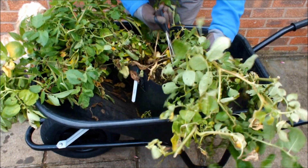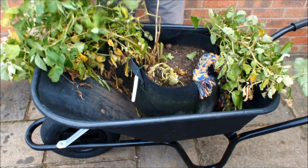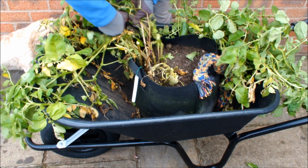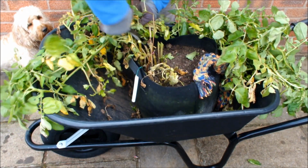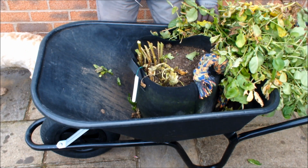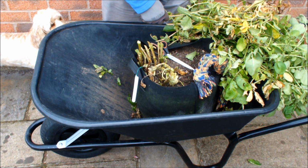You'd have to say, if you were a gambler and you were looking for a winner, at this point in time you would say Nemo. That's what you would say, judging by the amount of top growth coming off it and the fact that there's no sign of Tyson. You'd be saying, yeah, I think Nemo's got this. But what we're going to do is, when I turn it out, we need to be able to distinguish these potatoes. I'm fairly sure I can, but it's my intention to turn these out, collect them as one, take them indoors, wash them, identify them and weigh them. Are you up for this?